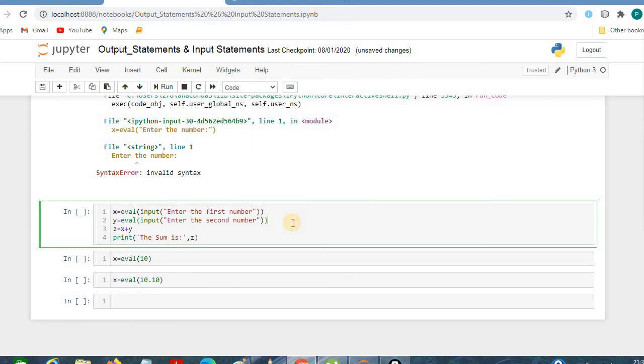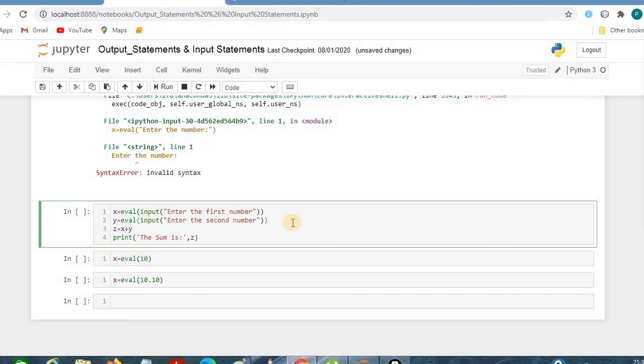What we did in the previous case, we manually do the int type. Suppose we have to give the float type number, then we have to do the float change again. We can provide the float explicitly, we have to convert it. So for that reason eval is used. As per our requirement, we can put the integer value, we can put the float value. We don't have to take care about which type we have to enter. Otherwise, as per our type, we have to explicitly change the data type.